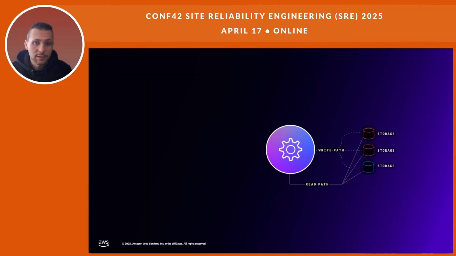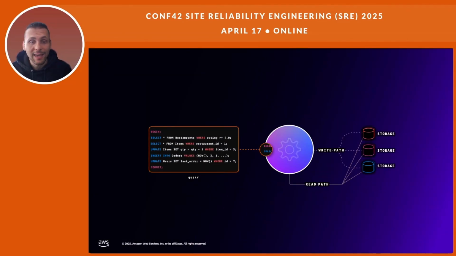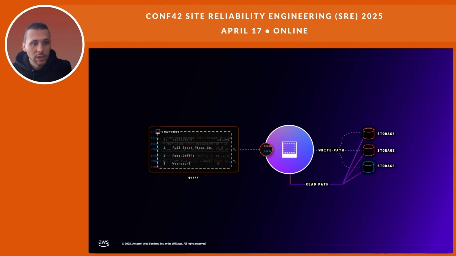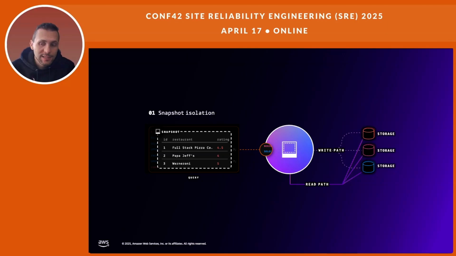Another cool thing is the support of snapshot isolation. So in this SQL, we support an isolation level called snapshot isolation. So what does this actually mean? It means that each transaction operates on a consistent snapshot of the database as it exists at the start of the transaction.